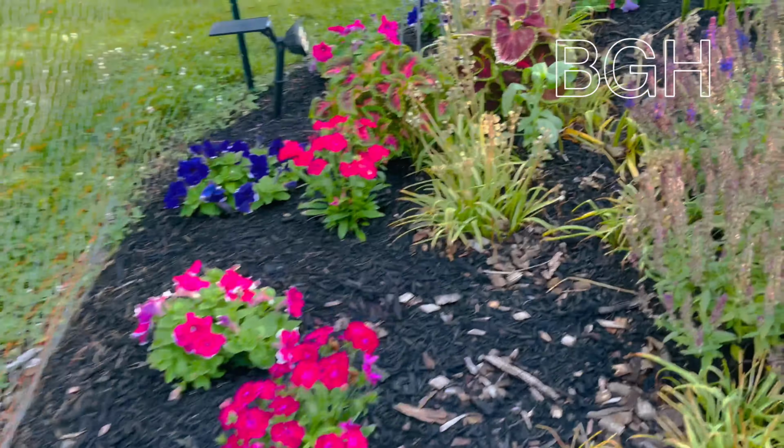I have put some net for supporting the dahlia because last year after a storm the dahlias were very delicate and they were really flopping over. So this time I thought I will just put some trellis. I don't know what the name of this type of wire mesh is. I'll put it on the screen. Yeah, this is what I'm planning to use for supporting the dahlia this year.